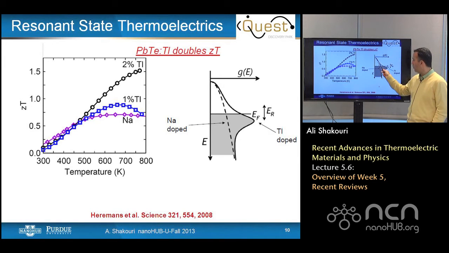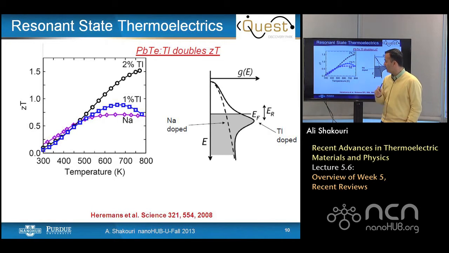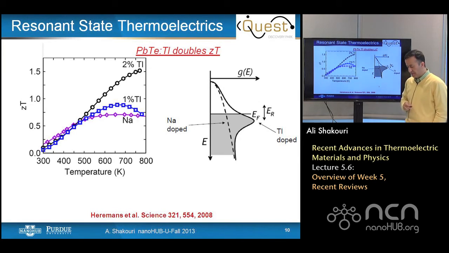Then we turned our attention to resonant state thermoelectrics. This is a case where sharp features in the density of states can be developed because of the specific resonant states in the lattice, and this has been shown to improve the ZT. But then we also discussed that if you have the opportunity to have multiple bands, based on the recent work by Jeff Snyder et al., it's possible to reach similar results or even higher ZTs using multiple bands.